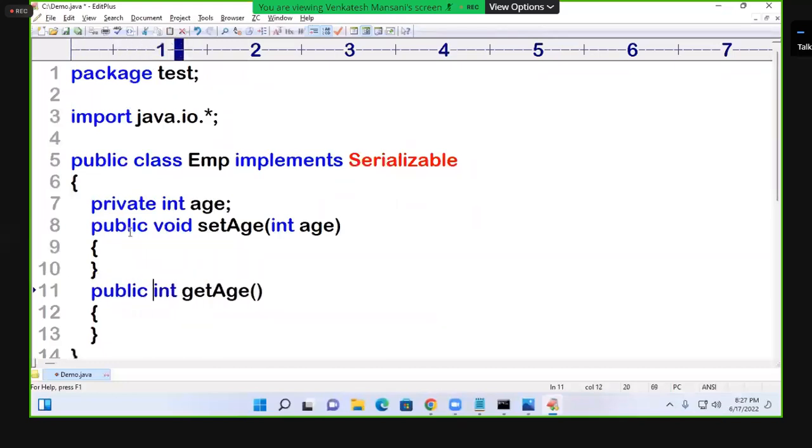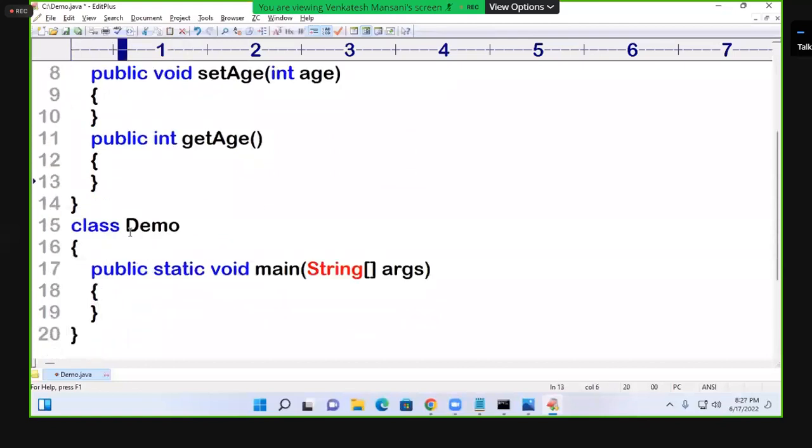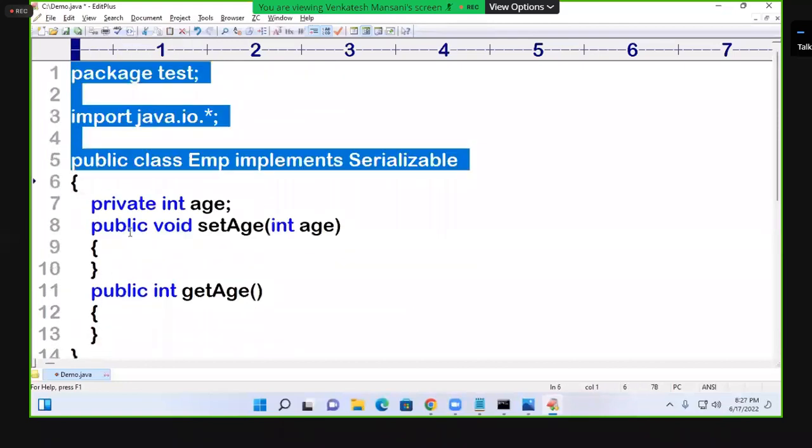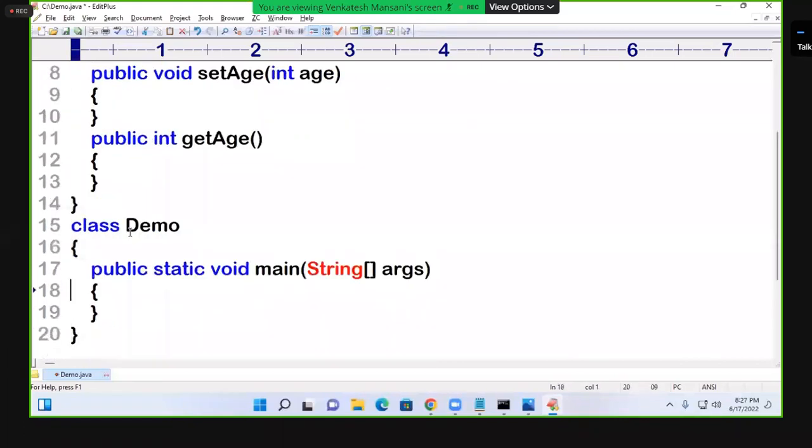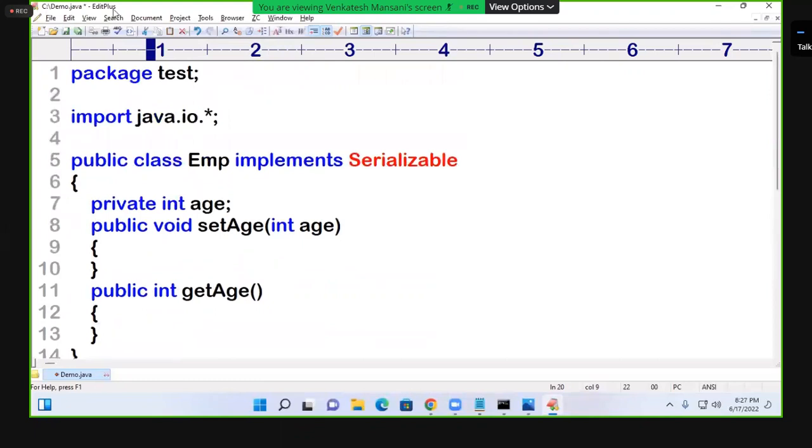Now you observe, this class is called a Java Bean. How? Here you create an object: Employee e = new Employee. Now, which type of variable is this? Instance variable, class variable or local variable?